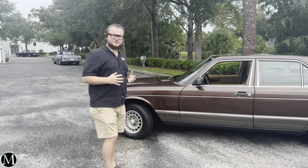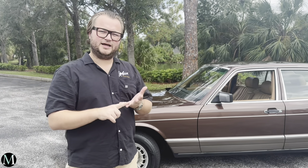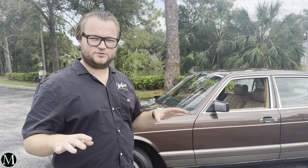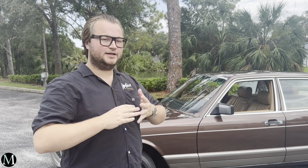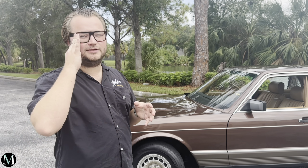We did a major service on this car, so I did all the brakes. So that means brake rotors, brake calipers, brake pads, brake hoses, brake fluid. All that stuff is fresh, new, coolant flush. We did the fuel filter change on it as well. We also did the breather tube as well as a new air filter for the air cleaner, but we wanted to make sure everything was dialed in.